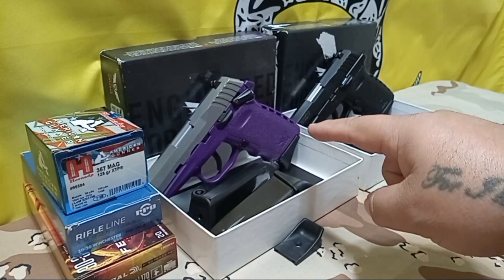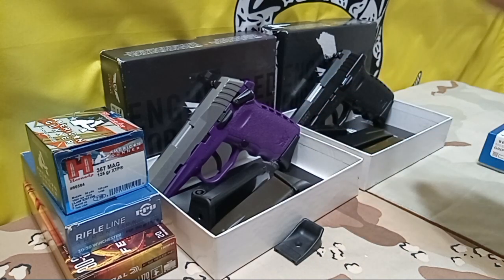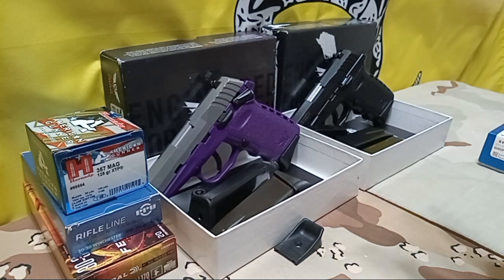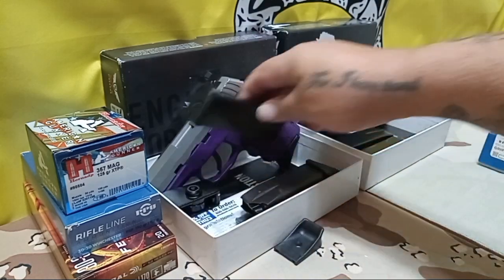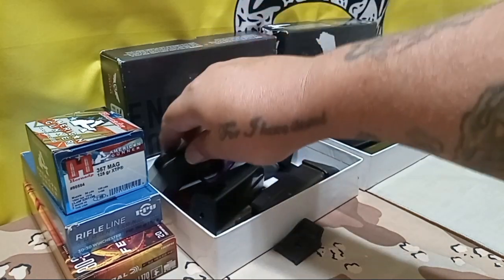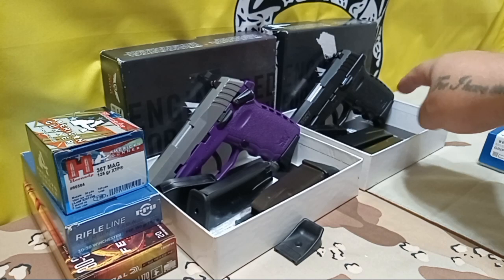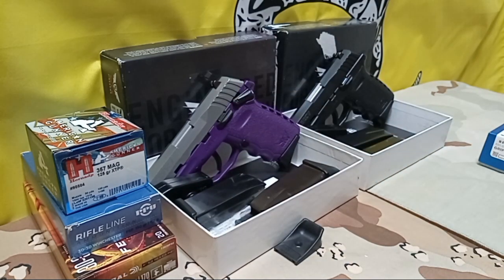This thing looks like it had been in a purse for a long time because it had a lot of little pocket lint in it. And this one was the same way, but it had a lot of dirt and grime in it as well. I'm not going to tell you exactly what I paid for these, but it was under $100 each. If you look, there are 2 mags, and they still have the little lock that comes with them, for each gun. This gun's got 2 mags too, plus the one that's in it, so 3 mags total. All for less than $100 a piece.